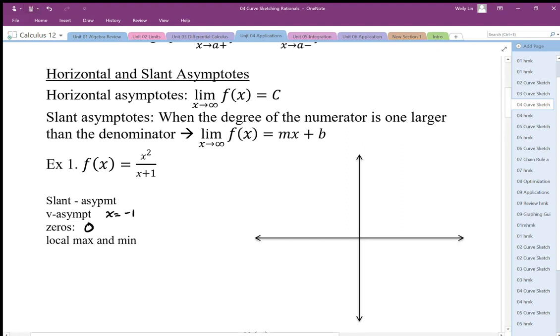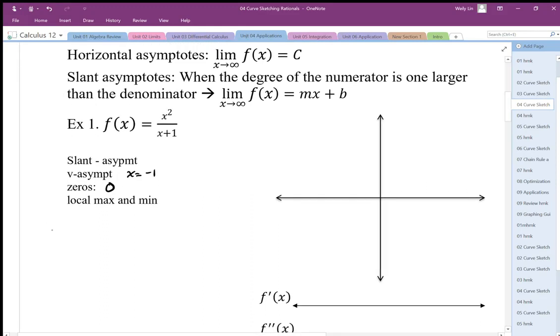So I'm going to do my division here. x plus 1 into x squared. We have x squared plus x, negative x, minus 1. So that's going to be actually plus 1. So we're going to have a remainder of plus 1. The remainder is really not that significant, although we can use it. But the slant asymptote is going to be really important. So y equals x minus 1. So we're going to have a linear asymptote, a slope of 1.